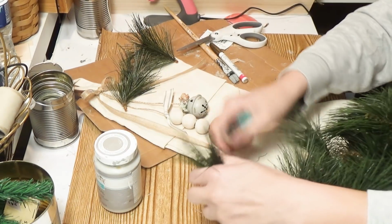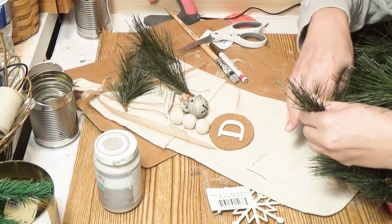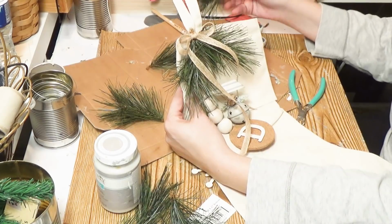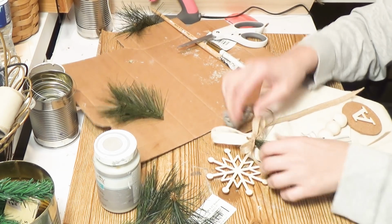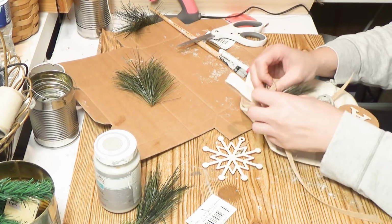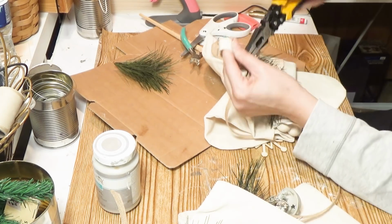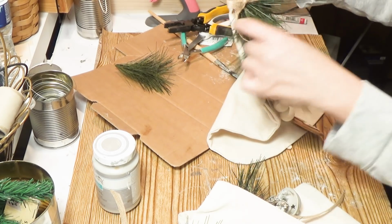Now this is a garland from Walmart. It's 12-foot long, and I feel that it looks so natural. Look to the left in that corner. Do you see right at the bottom? That's the greenery from Dollar Tree. Now look at the greenery from Walmart. Look how realistic that looks in comparison. I think I got that huge garland, 12 feet, for $9.99, or $8.99. Could have been $8.99. But that's super affordable, because you know how much of the greenery from Dollar Tree you would need? That's 12 feet of it, and it just looks super great.